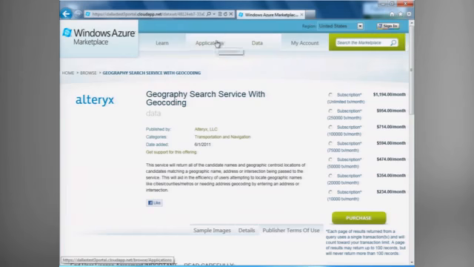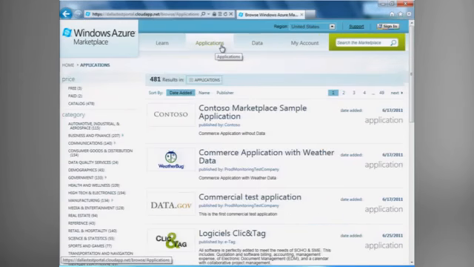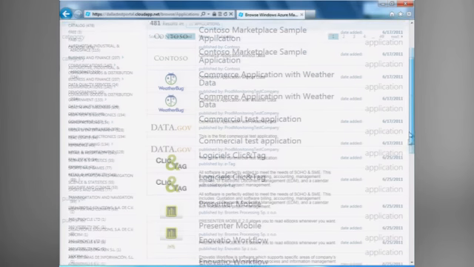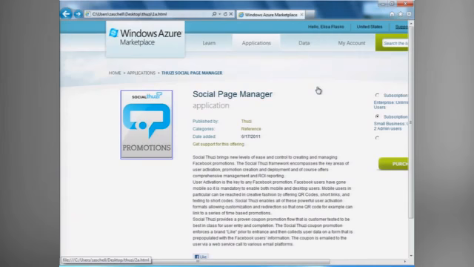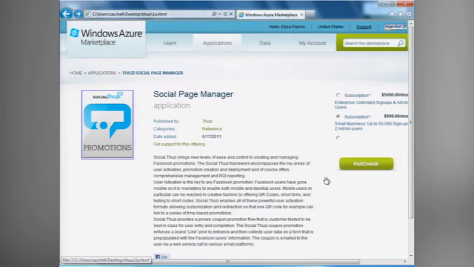Now if we walk through the applications, again we can see the same sets of filters. Price, if I'm looking at free, paid, or we have another application offer called catalog, which is for applications that are listed in the catalog but aren't yet purchasable on the marketplace. I can look at the various categories that are available, or again, a specific publisher. And once I've found an application that I want to purchase, I can walk through the purchase process.